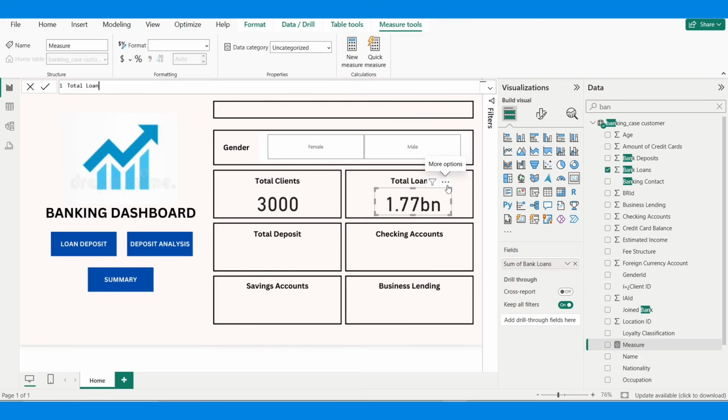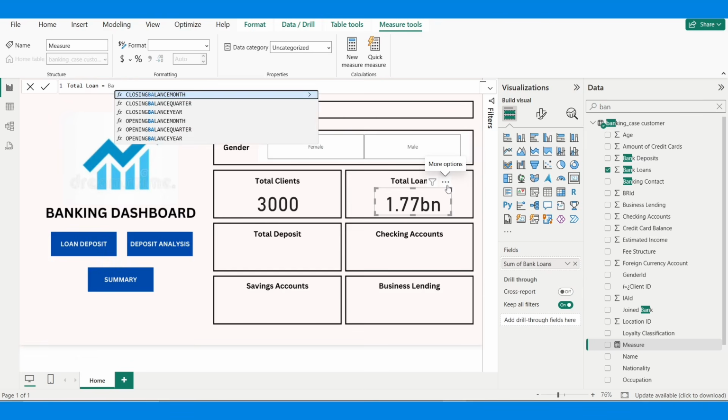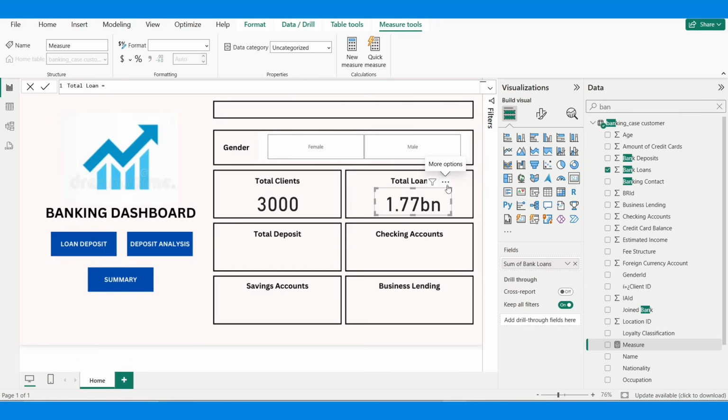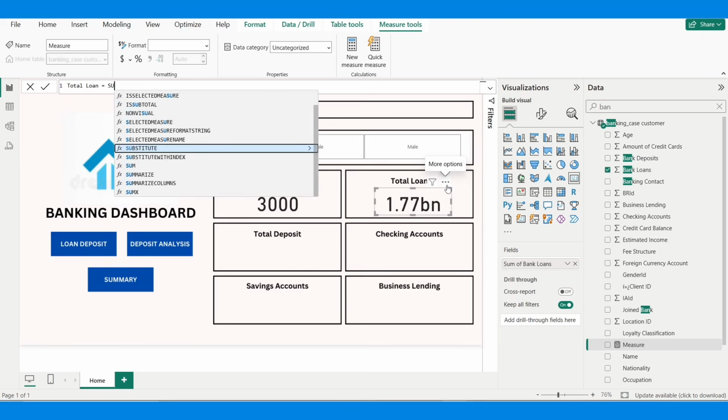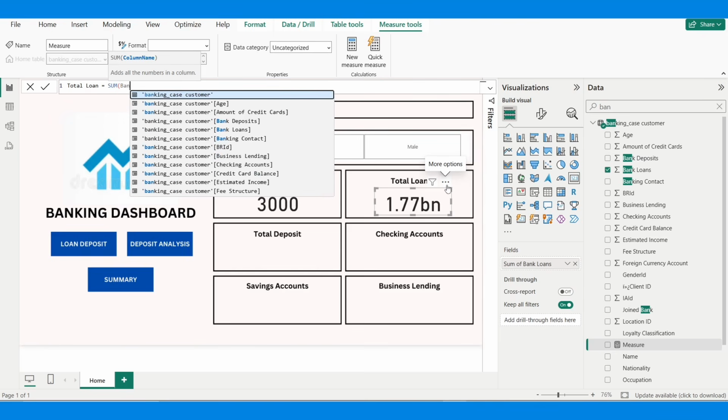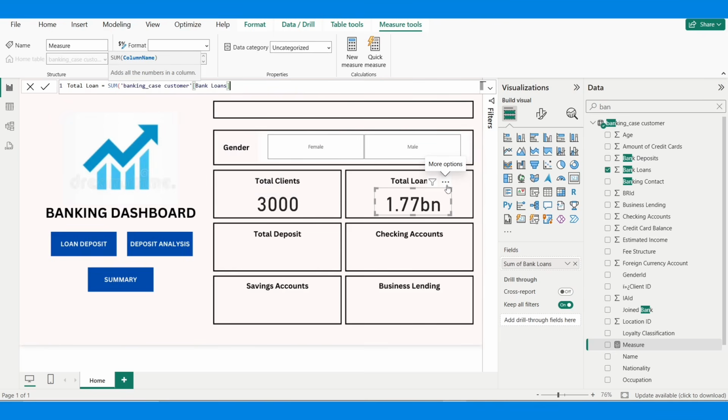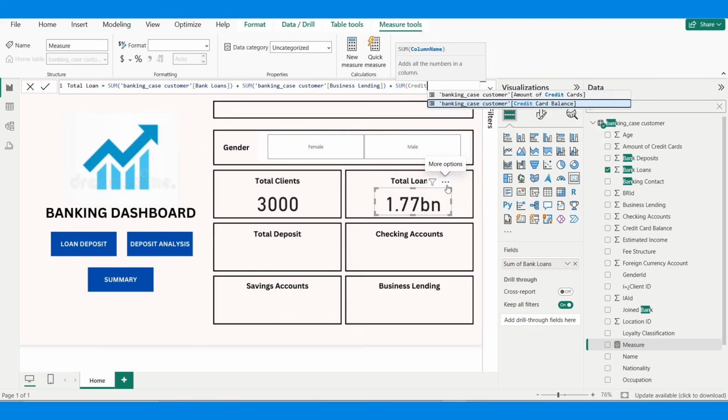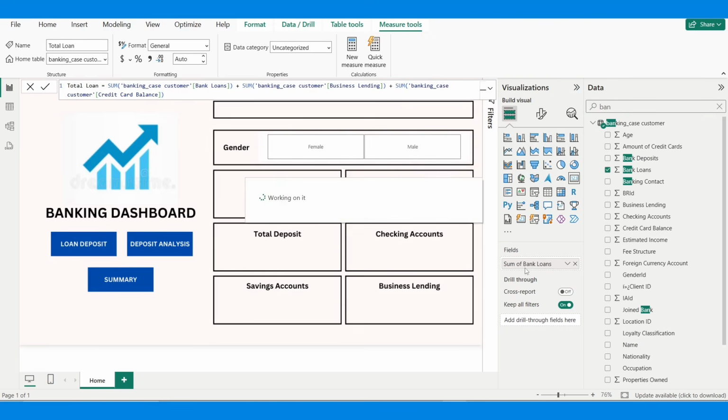Total loan is nothing but bank loan, bank loan is sum of bank loan plus business lending plus sum of credit card balance. Now this is actually the formula of total loan.